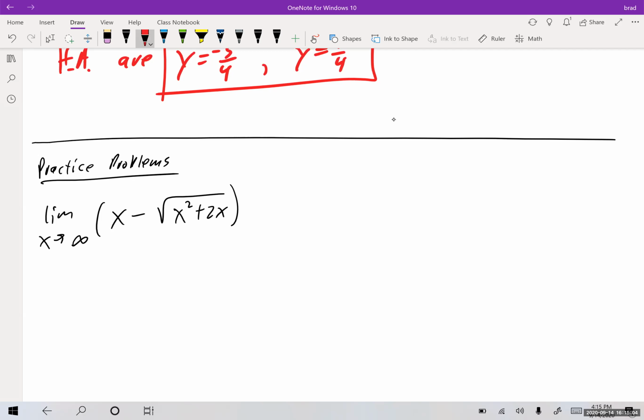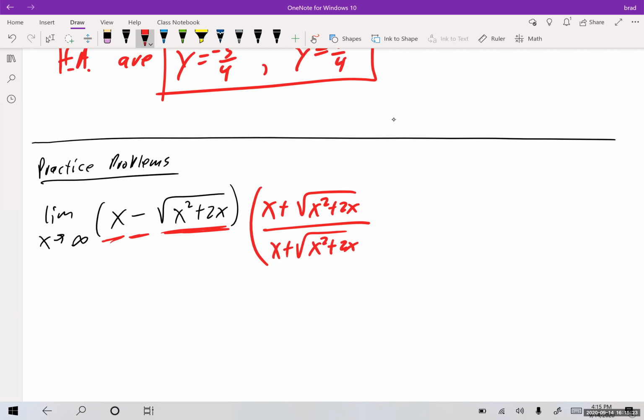So what I'm going to do is I'm going to use some algebra. And in general, when you see a plus or a minus sign with a square root and then some other term, what we're going to do is we're going to multiply by the conjugate. Doesn't always work, but it's kind of a good go-to move for you to get started. And a lot of times this helps us clean up our problem, okay? So then this will become the limit as x approaches infinity. And again, I think you guys should pause the video right here and see how far you can go. And then unpause it and see if you get to the same spot as me.